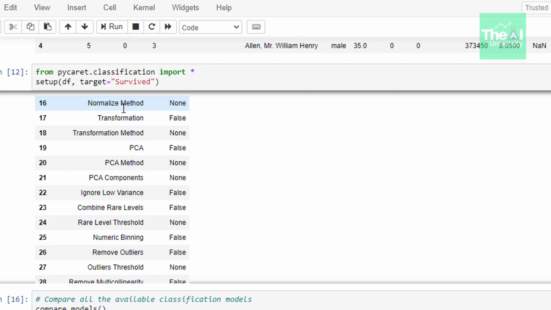where we are importing all the functions from pycaret.classification using star. After that we are setting up the environment for building and comparing various machine learning models. We are making use of the setup function here that takes arguments like the dataset name, which in our case is the Titanic dataset, and the second argument is the name of the target variable, which in our case is survived. There are several other arguments to this setup function, such as categorical features, remove multicollinearity, remove outliers, feature selection, etc. And you can explore all those parameters on the PyCaret website.